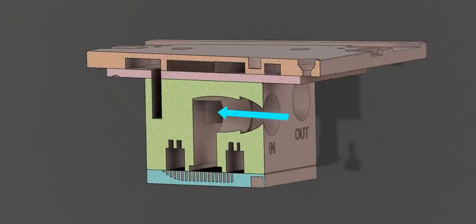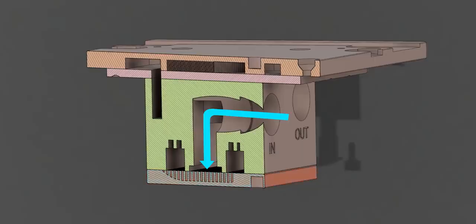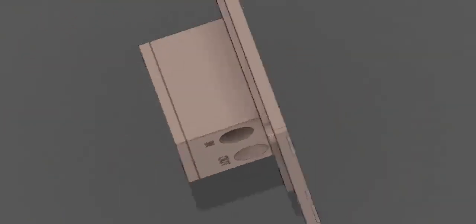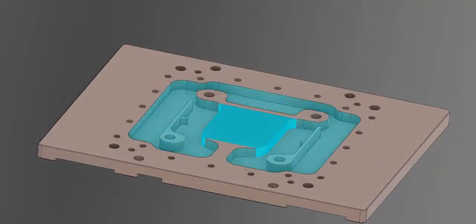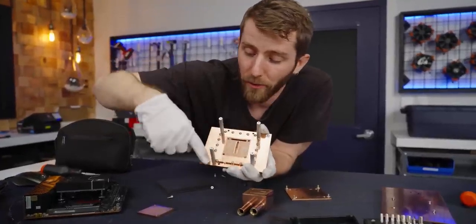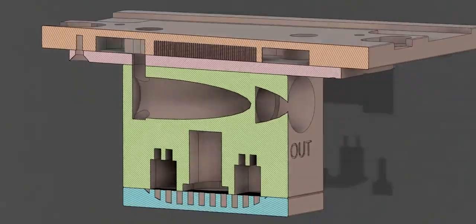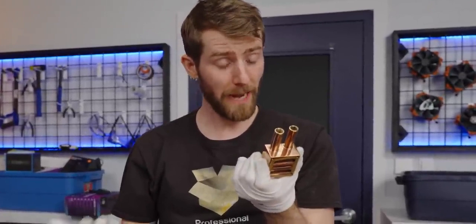The water comes in here, goes into a cavity in the middle that is sealed off with this pressure-fitted slit — that's an accelerator plate — which blasts high-velocity water onto the cold plate for the CPU. It runs through these fins, gets collected in two bigger cavities running all the way through to the other side, going into the accelerator plate for the GPU. The water runs out, cools this larger plate that handles cooling for RAM or VRMs, and then is gathered here where it exits. So the whole thing is in serial, whereas I thought it might be in parallel to reduce restriction, but this is going to be a very restrictive block.